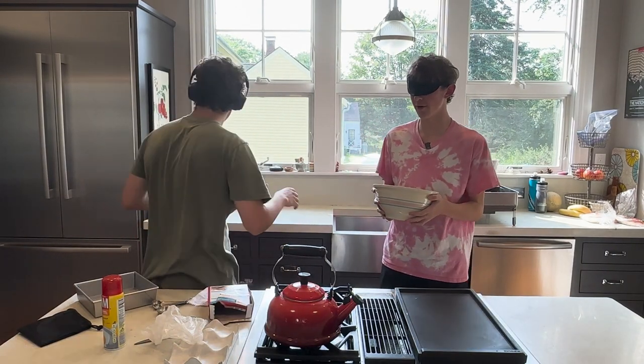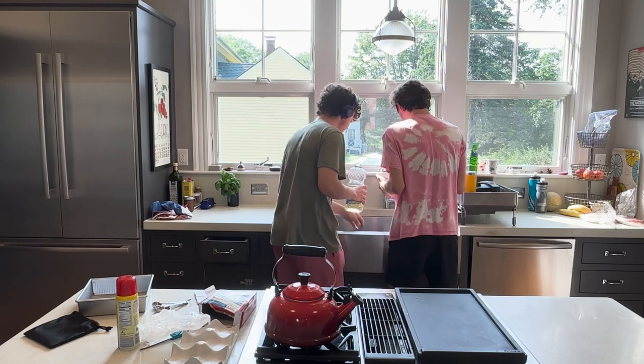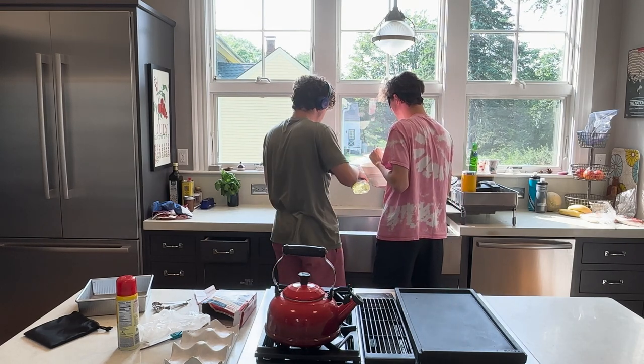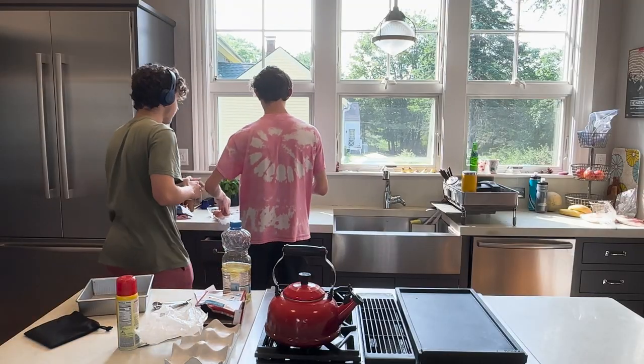Okay, vegetable oil. We're moving on. We're moving up in the world. All right, 1/3 going in the cup. 1/3 of what? It sounds creamy. 2/3. That's all we need. 2 eggs.